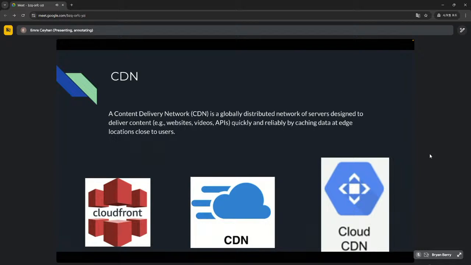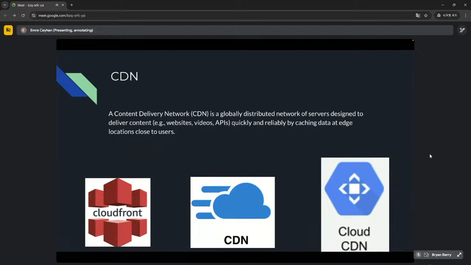Imagine that you want to stream this video in 180 countries in the world. You can use a CDN solution like CloudFront, Azure CDN or Google CDN, or Front Door from Azure. The names are really similar.